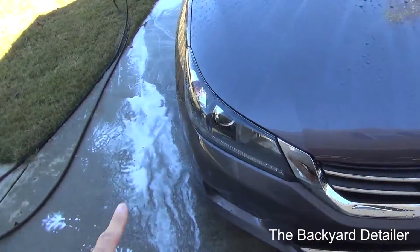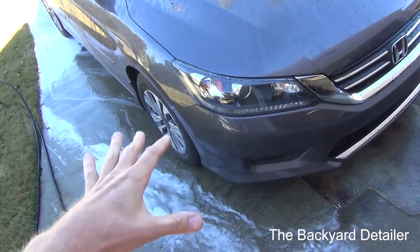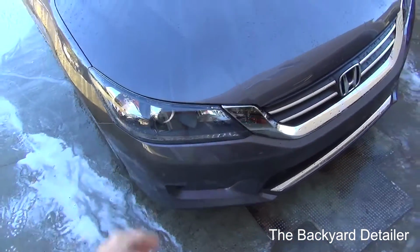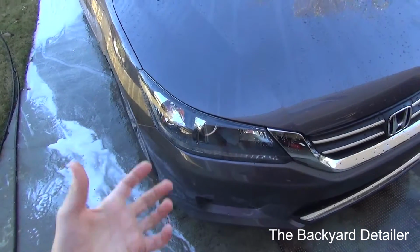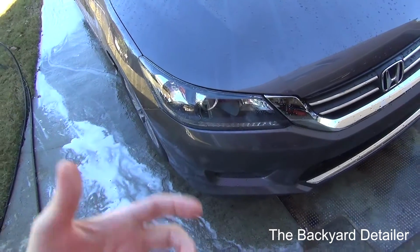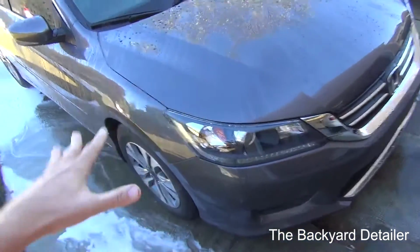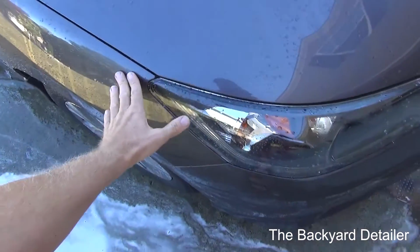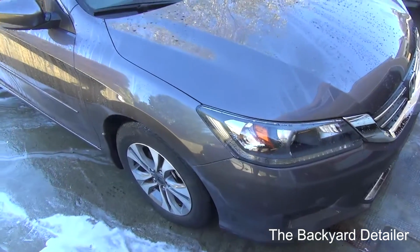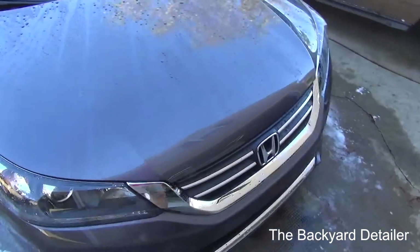One thing that I really liked that you probably couldn't notice is the fact that it rinsed very quickly off of the car. Some of these car soaps have a tendency to cling to the car to kind of reactivate when you hit it with the pressure washer. This rinsed very quickly. And I was able to really move on faster than I would with some of the others. So I'm going to say that that's definitely a plus.